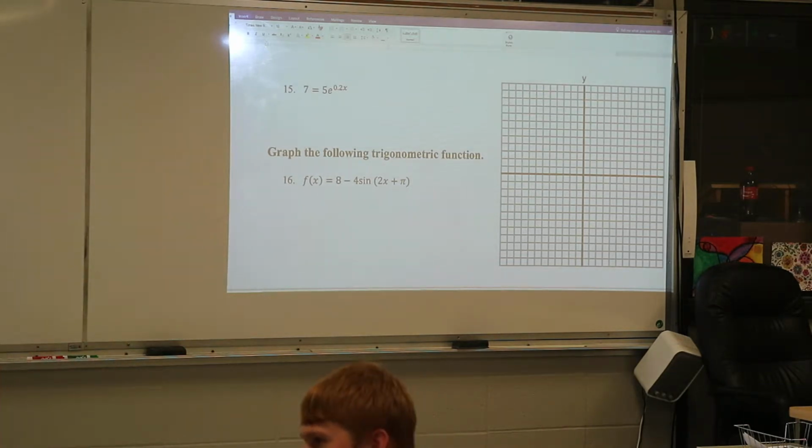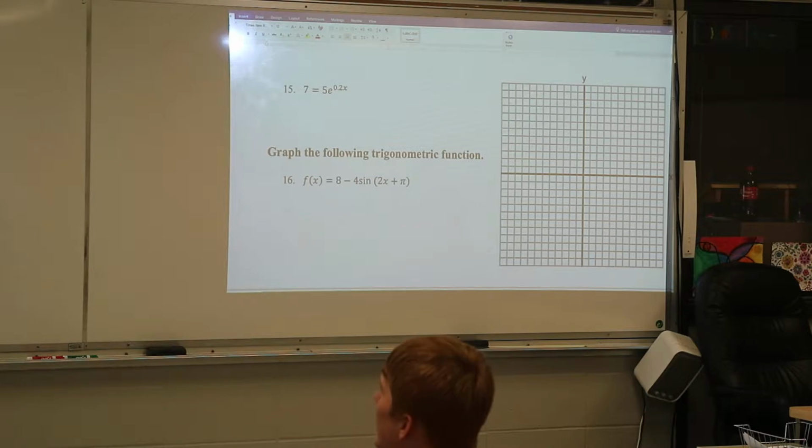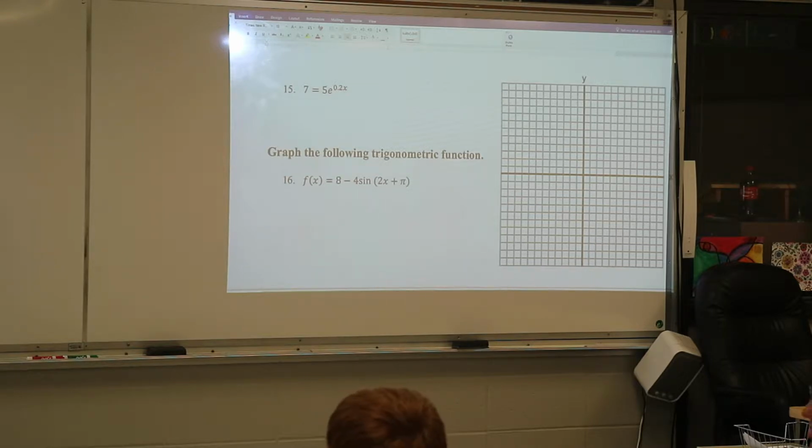Now, here's the good news. I did provide you a graph, and I know it seems a little weird. The reason I gave you a graph is that you can label it however you want. That way you know where to start and how to label things. You don't always have to go by ones, you can go by whatever you need. But I want you to label what I want you to go by. This is the hardest problem on the test.